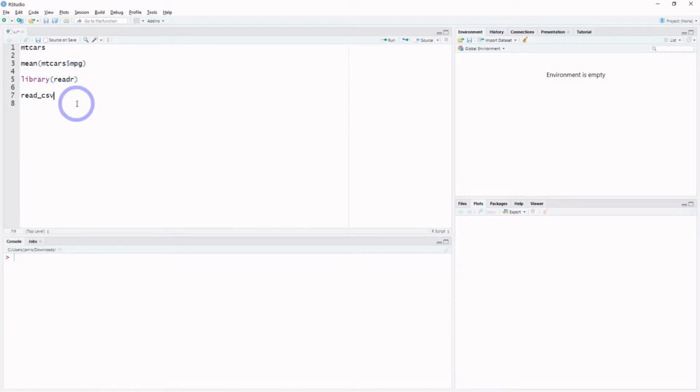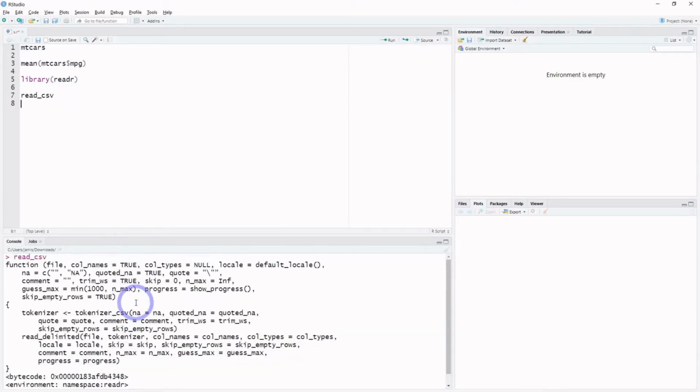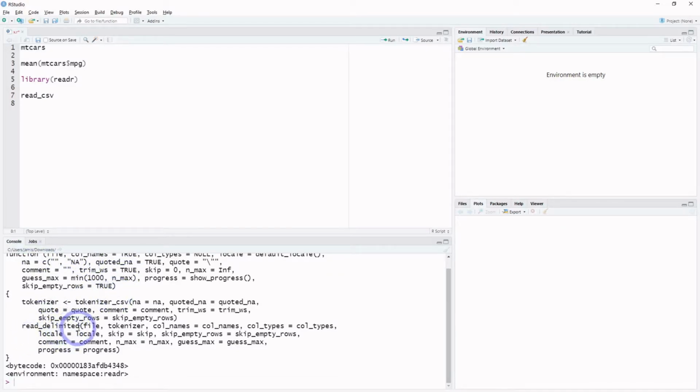So again, looking at the bare function name and pressing return, we can actually see the internals of this function. Now this is quite interesting because what does read_csv do? Well, it's actually just a specialized version of another function inside its internals, and this function happens to be read_delim, so also a function from the readr package. So we're able to look at the internals of a function and see what's going on there. Really, this is just a very specialized use that makes it convenient to be able to read data in the form of a CSV or a comma-separated value.